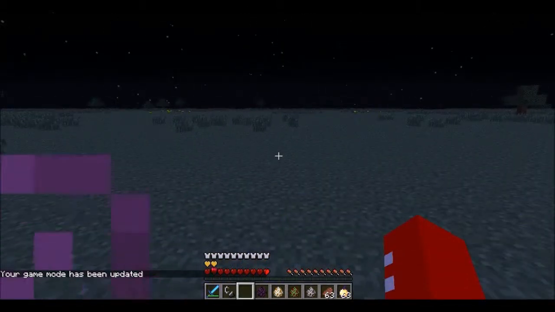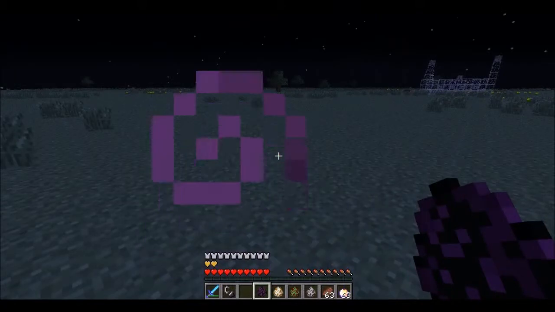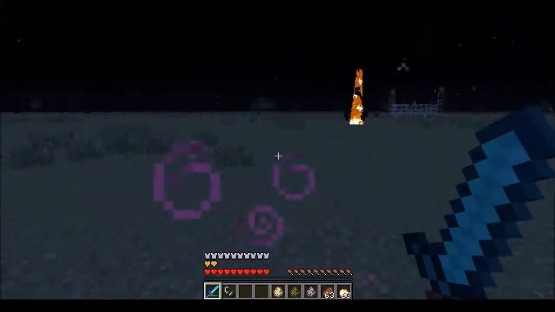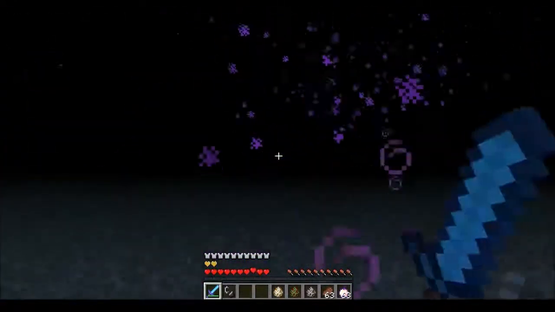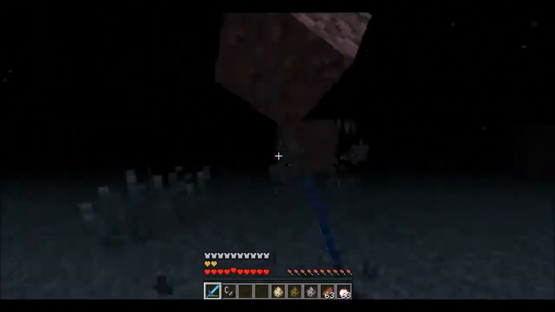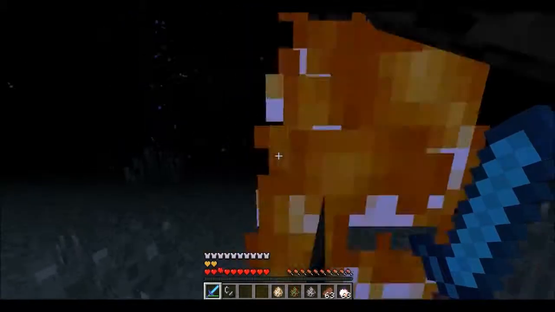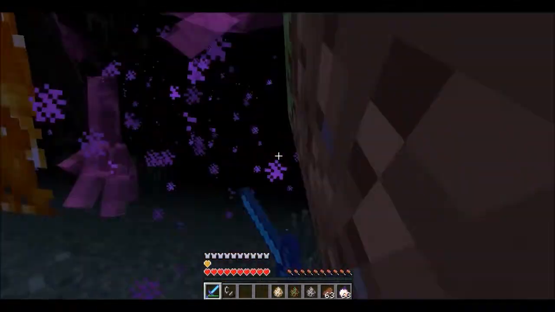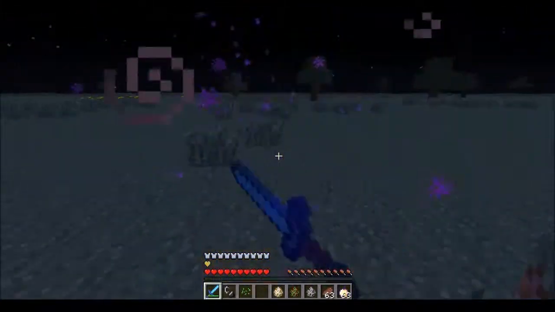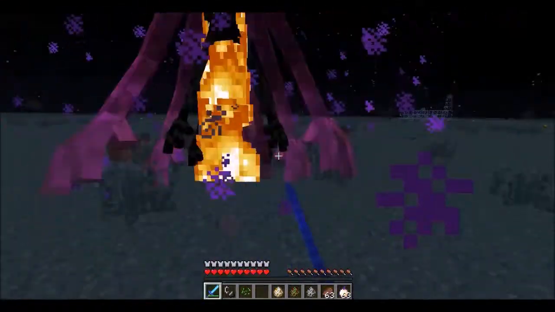Golden apple. Here's the mutant enderman. I will be refighting all of them for you guys. So, mutant enderman. It can teleport just like a normal enderman, of course. But where to go? Yeah, it can also clone itself, as you can see here. It can pick up multiple blocks and throw them at you. And when it dies, you want to get away from it. You'll find out why.